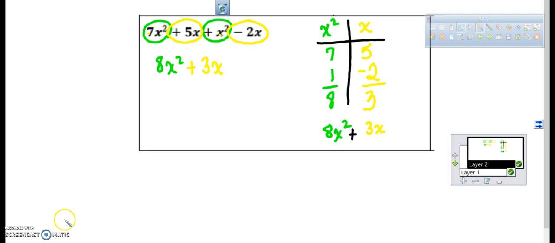If you did not, you may want to go back and re-look at the video on how to identify like terms and combine them, which we just finished earlier. Now you need to go to video 3.